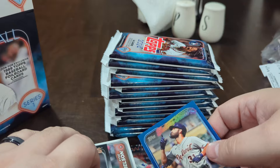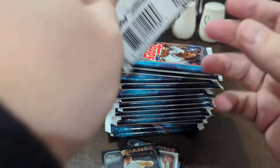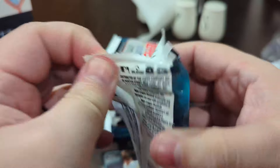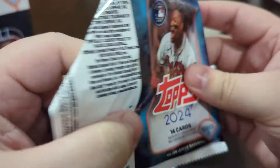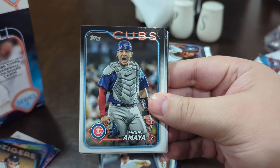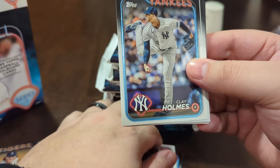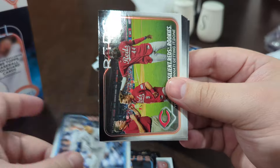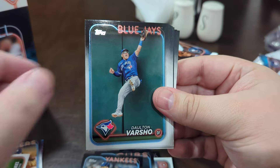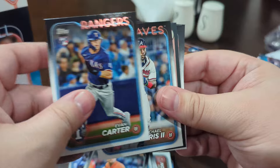Did get a retail blue that I missed — the Riley Green. Maybe a dollar or two worth of cards, but with how many packs we have we're probably going to hit one or two decent things. It was only fifty dollars and you get so many cards. If you're set collecting, this is definitely the one to do it with.